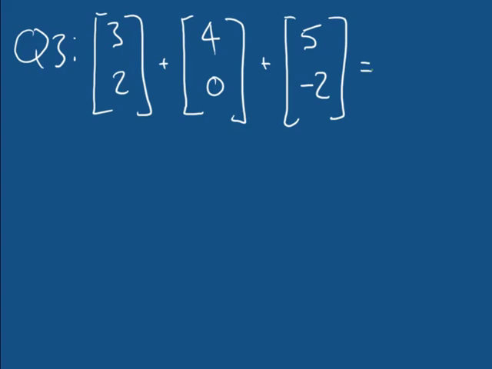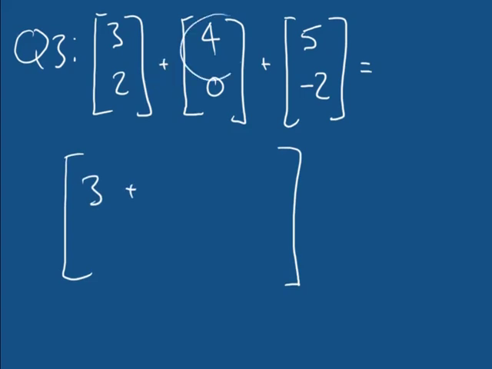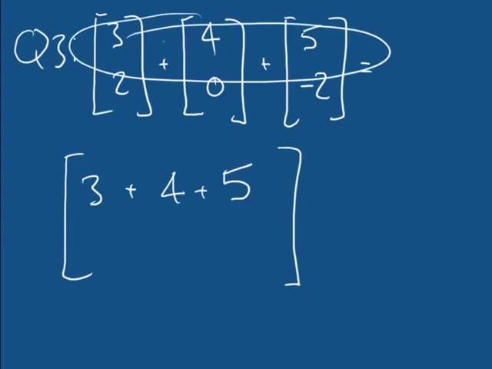Okay, welcome back everyone. So we're adding together these three vectors. So our result vector, we know for the first component of the result, we're working from left to right. So we start with 3. We're going to add to that 4. And then we're going to add to that 5. Because for the first component of the result, we're dealing with the first components of our vectors.